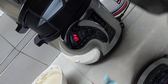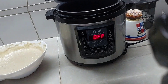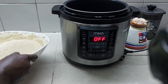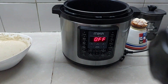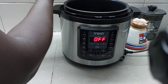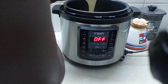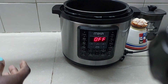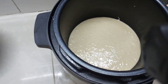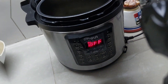My pressure cooker has an option of cake, and today I want to try it — I've just been seeing the option there but I have not tried it, so it's about time. We're going to add our batter; the pot is already inside, so I'll just add it. But to be on the safe side I'll not add the whole batter, so that if anything goes wrong I'll at least have some cake. This is how my batter looks inside the pressure cooker — it looks like it's too little in the cooker, but we'll have to try it.